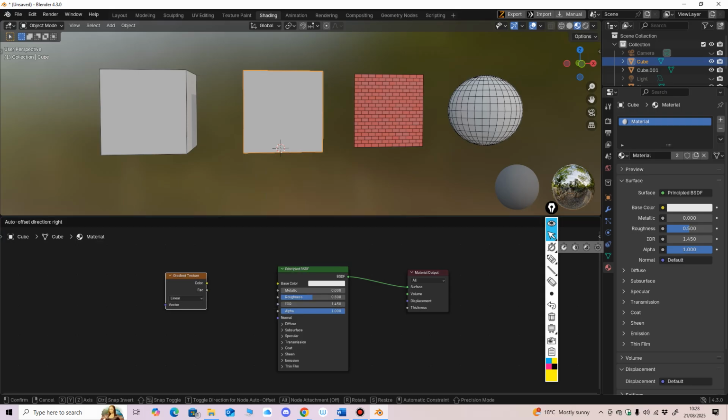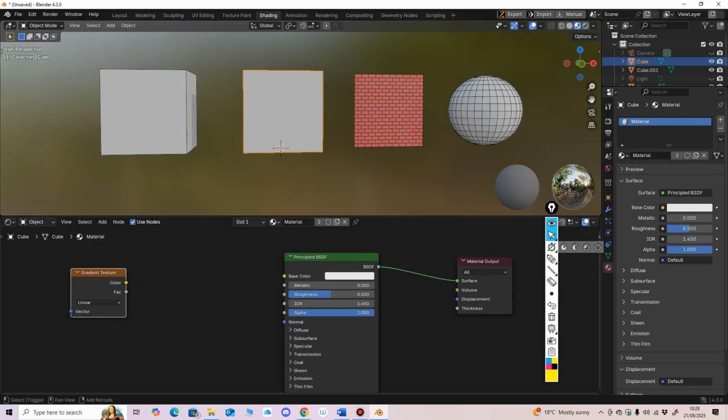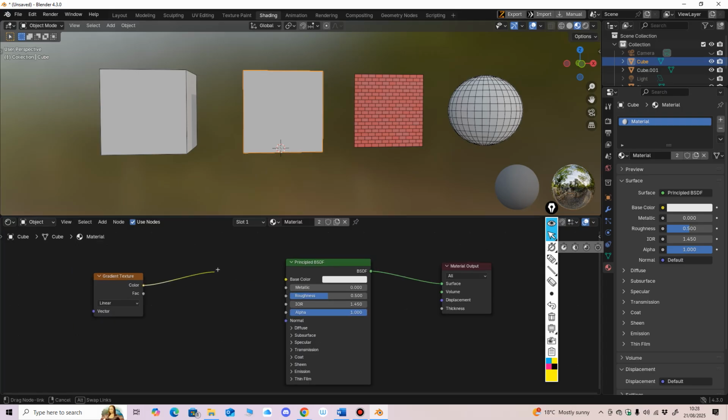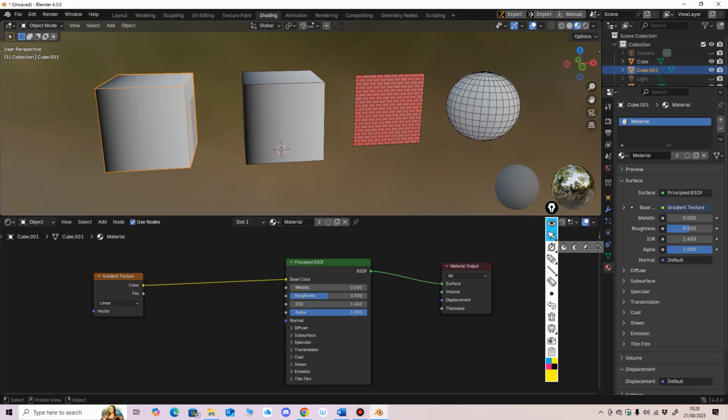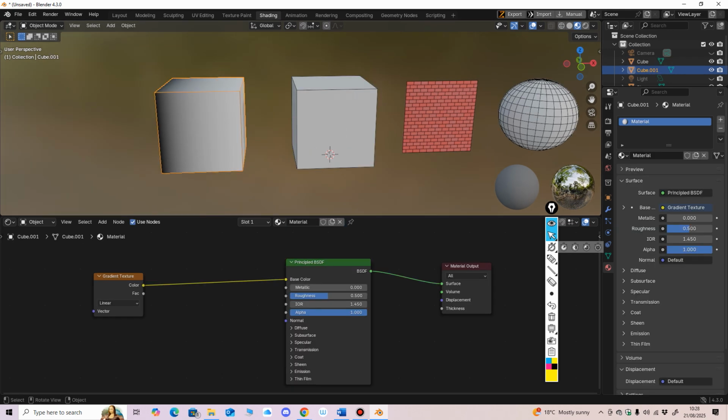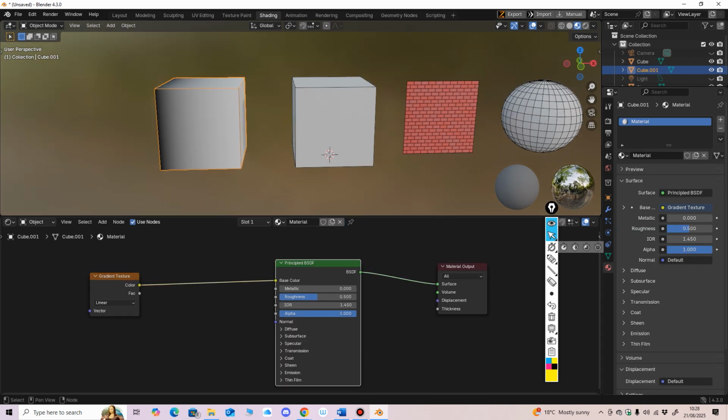Let's try a gradient texture. So, colour again, it's a base colour. You can see these two cubes are sharing the same material, so let's just have the one. We'll assign another one to the other cube. So we've got a gradient texture there.